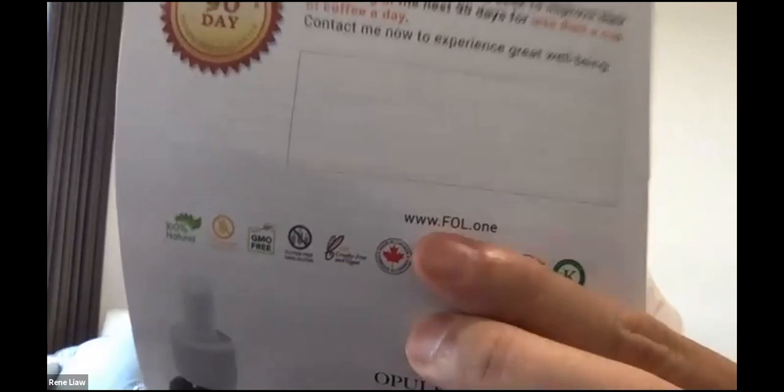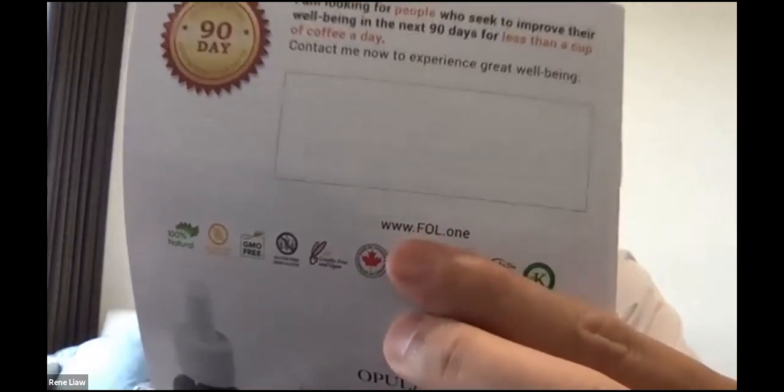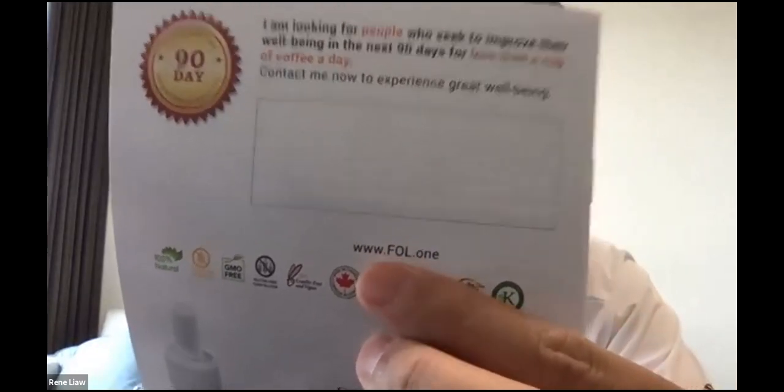Or if you do put your name, you can just maybe not put Nora Bastian on the bottom of your site. You can just put no name there. Does that make sense? So they don't know they're actually buying from you, because you can modify what they see on your FOL landing page, right? But the easy way is just don't put the actual website, because it already has FOL.1, right? But when they try to buy on this website, it will say, oh, please contact the person who referred you. So then they're not seeing that you're the one who's actually selling it. Does that make sense?